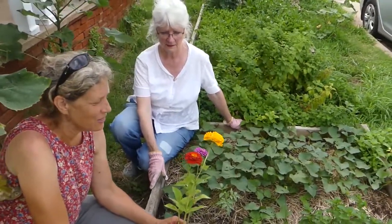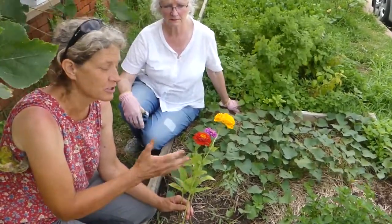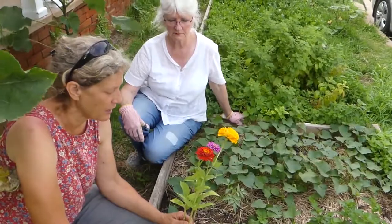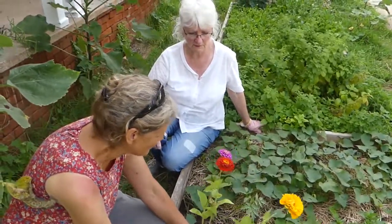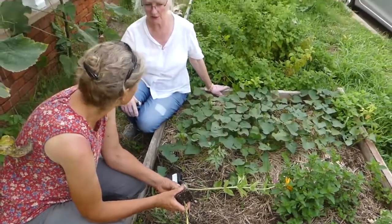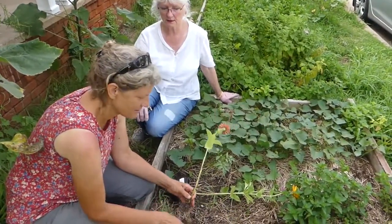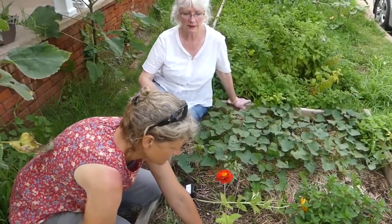Now we're going to plant some pollinator plants. There are lots of great perennial pollinator plants, and there are also some great annual ones. Zinnias, which come from Mexico, are a really good plant for attracting pollinators, and we're going to plant a few right in this patch with our vegetables. So Jody, tell me about who likes zinnias? To attract pollinators, you're going to attract a big variety — lots and lots of butterflies in particular. I have seen gulf fritillaries, swallowtails, monarchs, all kinds of small butterflies, and they just spend a lot of time feeding off the nectar of zinnias.